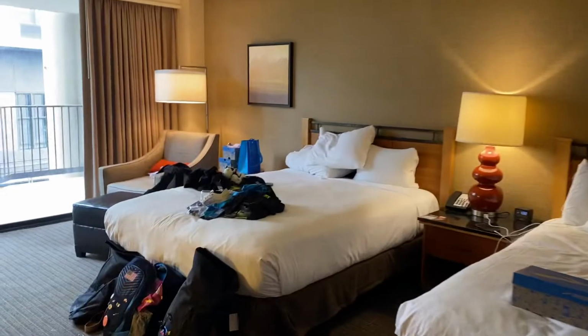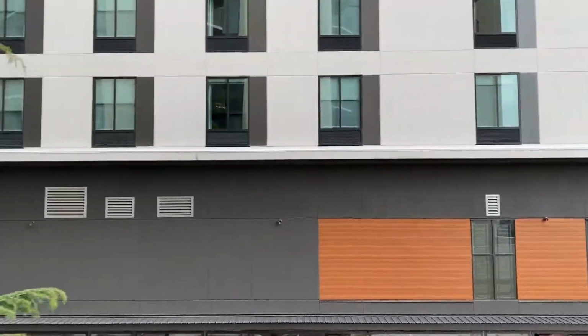Here's where you enter, and then there's a lovely mirror and sink and coffee maker, and then there's a bath, another mirror, and a shower, and a toilet, and another sink. A very spacious closet. I think this is a pretty good room. And then a TV, and two beds, and a desk. This is the best part, we get a balcony. Ooh, it's so nice weather out here. Look at the view! Isn't it amazing? Yes. Very nice little setup.